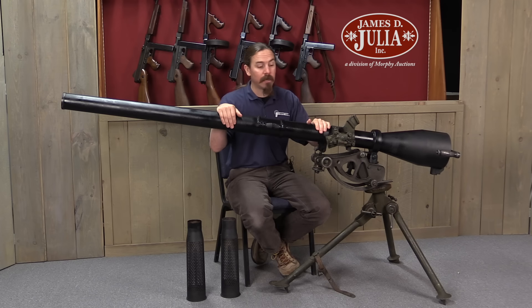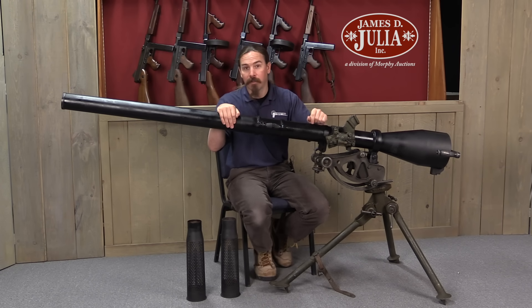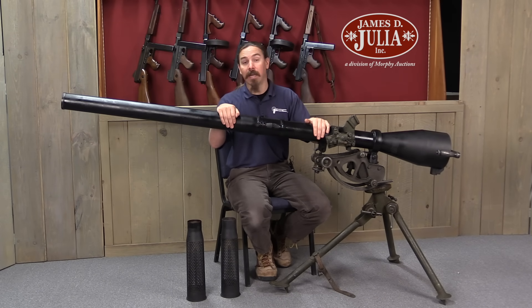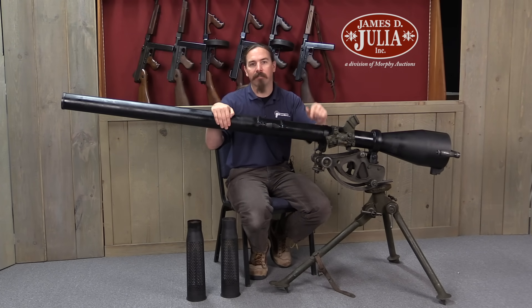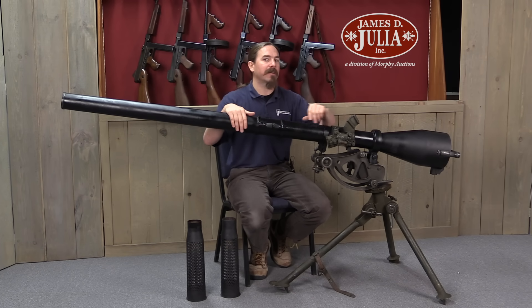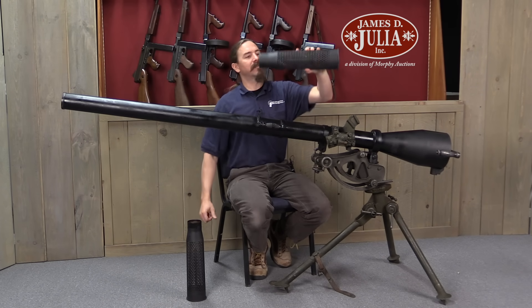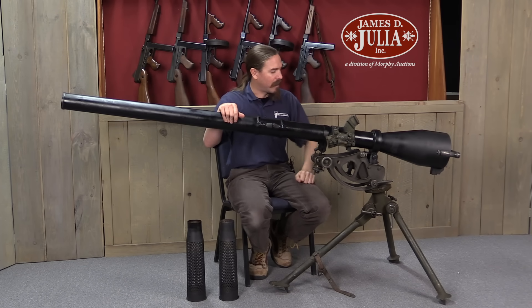These were pretty hot stuff in World War Two. In the Korean War they weren't that useful for armour, but were still quite effective on pillboxes, fortifications, and light vehicles. By the Vietnam War these were really on their way out, being replaced by more effective, modern weapon systems. However, these do actually still have a role and are still in use to this very day, every winter. These are the guns used in a lot of places for avalanche control — deliberately setting off controlled avalanches before they can accumulate enough snowpack to get really big and destructive. The National Park Service actually maintains a number of these for that purpose.